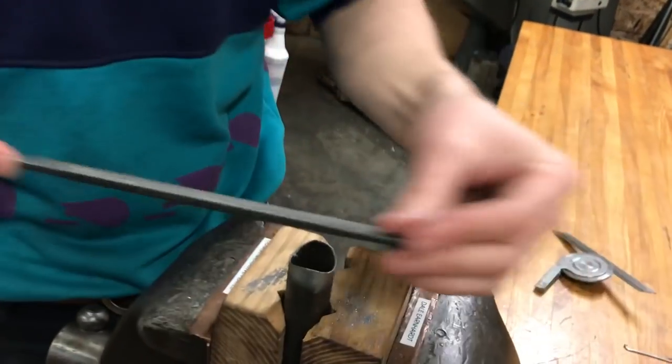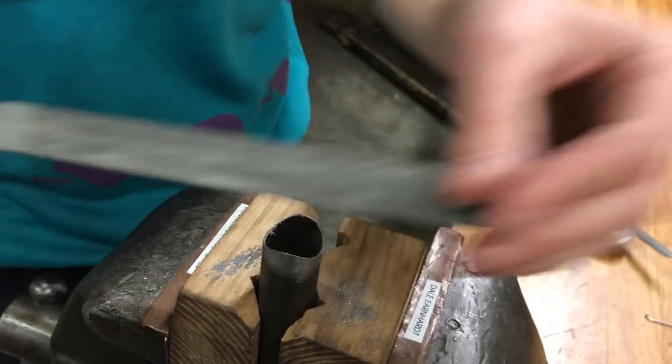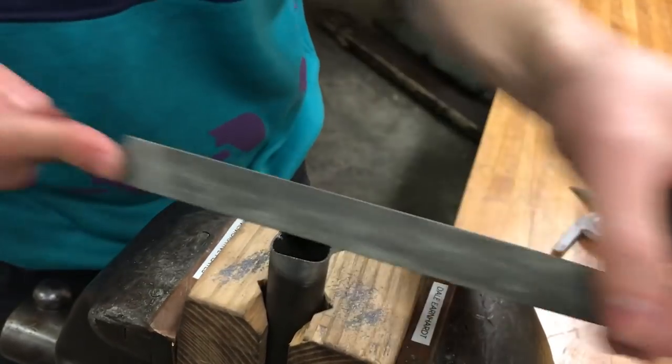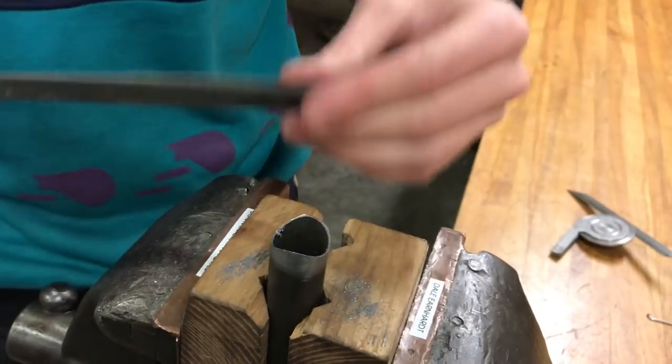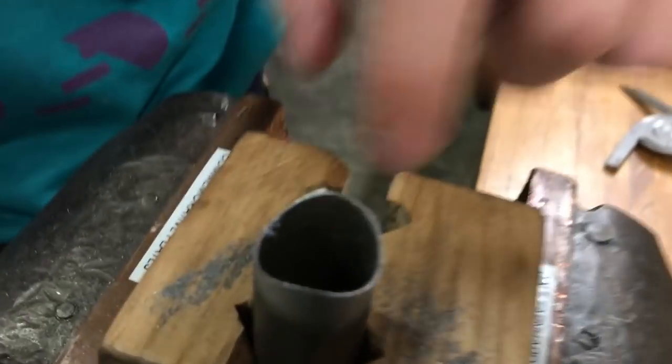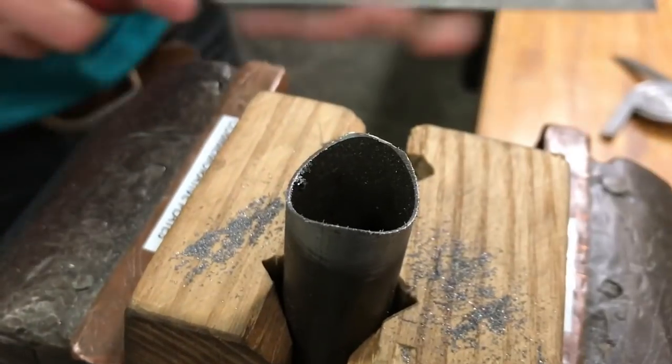See, I'm pushing to my right, and then a little bit to my left. You've got to be careful when you do this, because if you go too far, then you just grind off the tip of it. So you don't want that either. It just takes some practice.